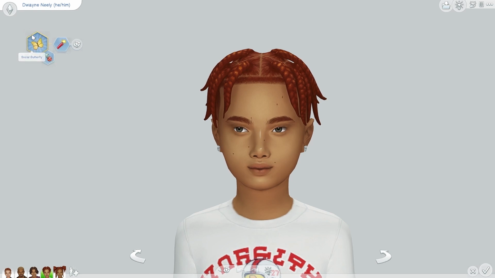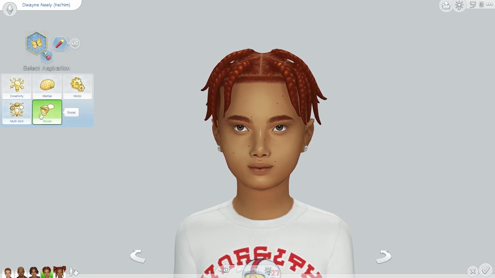Anyways, he has a social butterfly aspiration. He's a kid. I kind of use this as personality building for when he'll get older. So that just means that he wants to be chatty and talk to everybody and make friends.